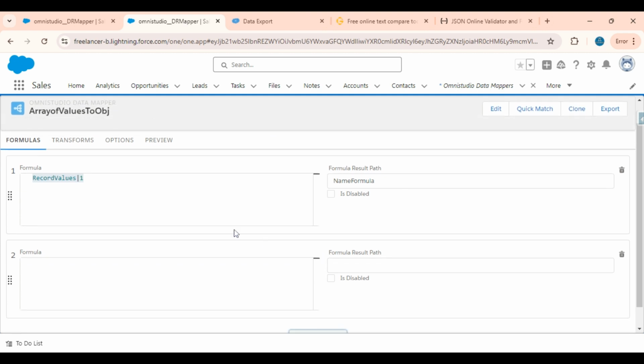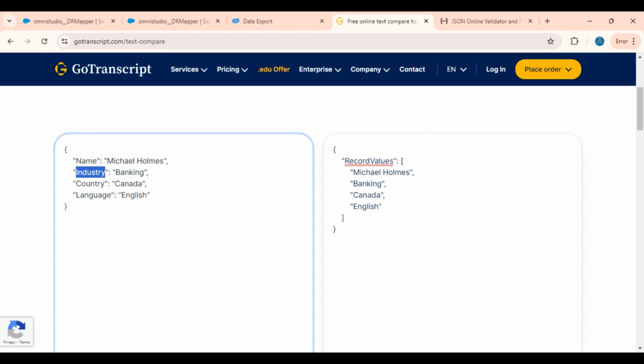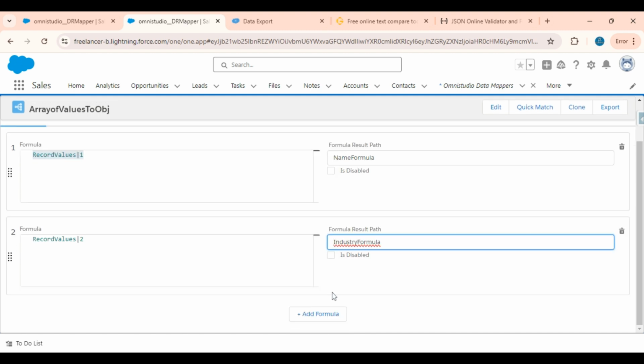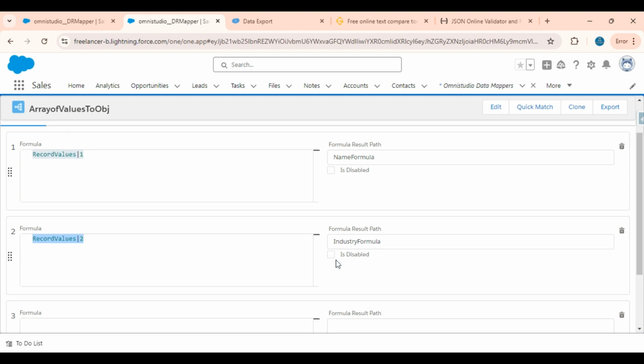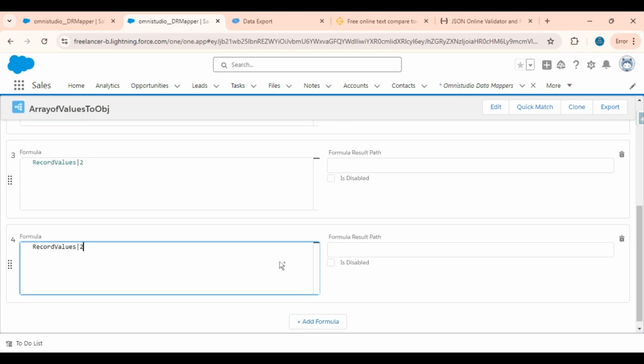And I will do the same for the other three values. In the second index, what value do we have? We have the industry value, right? For this one I will write the industry formula. This is a 3, and here it will be the 4.